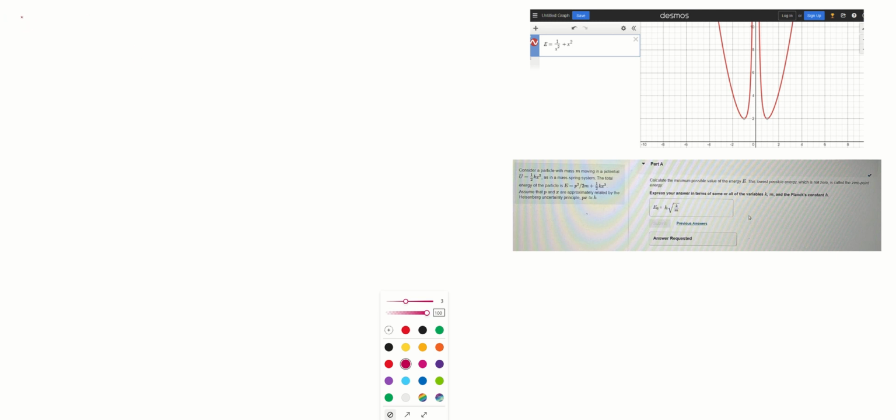Right, so we're given this U equals a half kx squared. That's just the potential. That's just a useful bit of information. So it's probably a ball bearing. You can imagine a ball bearing at the end of the spring moving up and down, bouncing up and down. Sometimes it's got kinetic energy, sometimes it's all kinetic energy, sometimes, at an instant in time, it's just going to be all elastic potential energy.